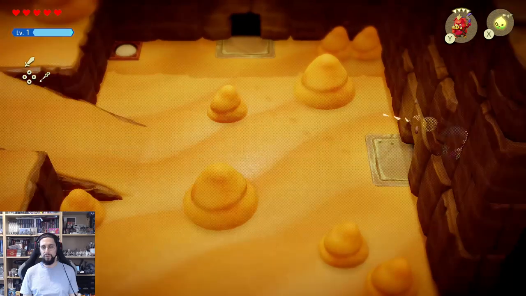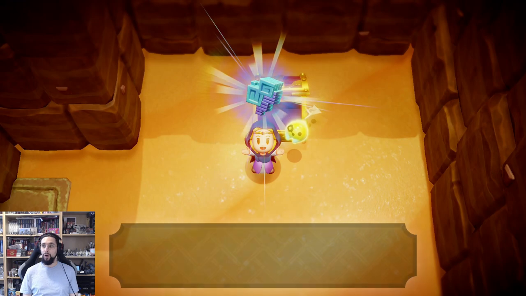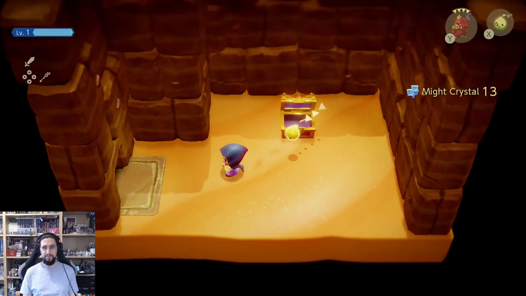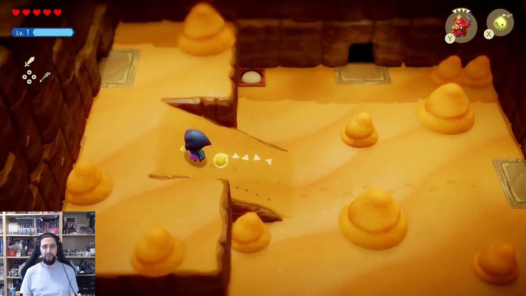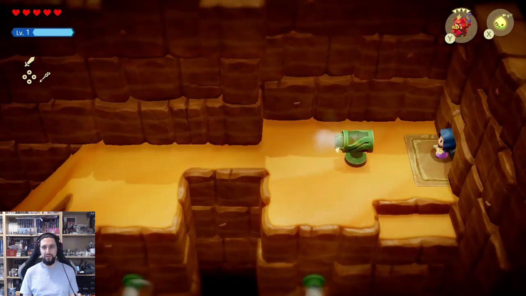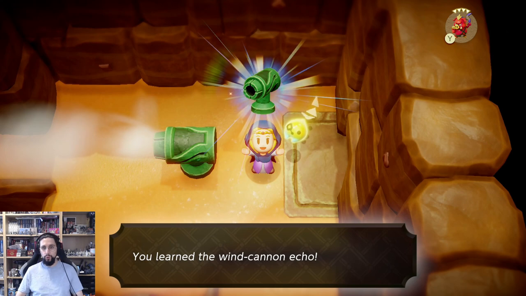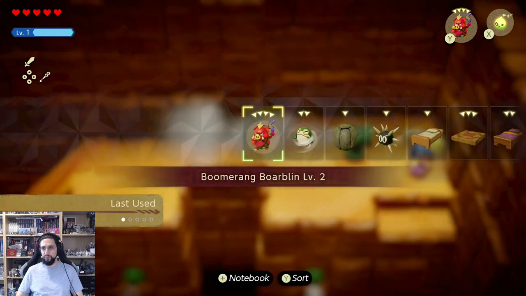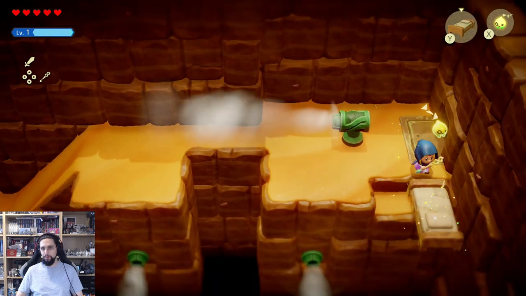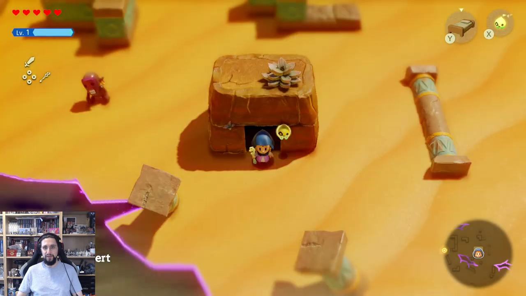Okay, let's go in here. Awesome! Two Might Crystals. Ooh, if we find two more, then we can upgrade not only the strength of our sword, but also the level. We can learn this! Wind Cannon! Oh no, I don't want to jump into certain death. Oh, that is awesome with the Wind Cannon.